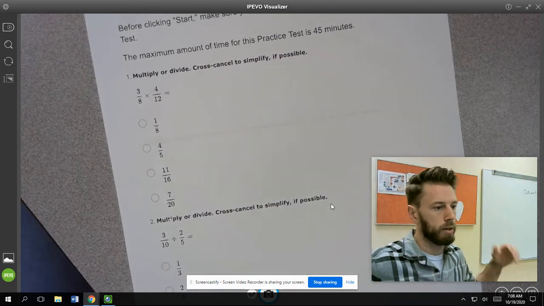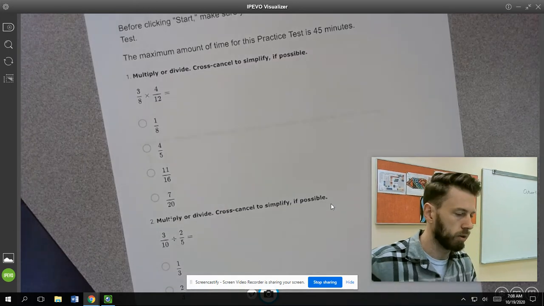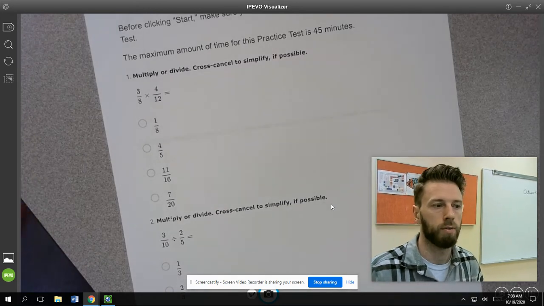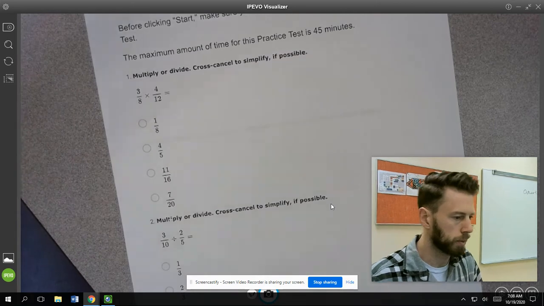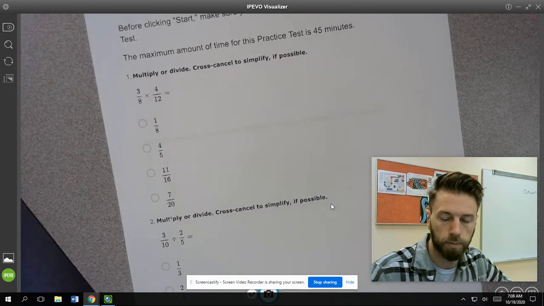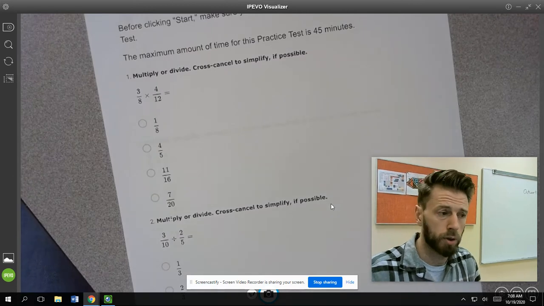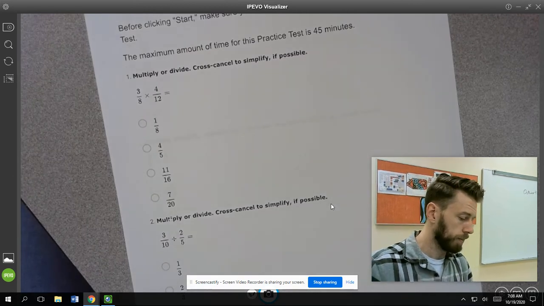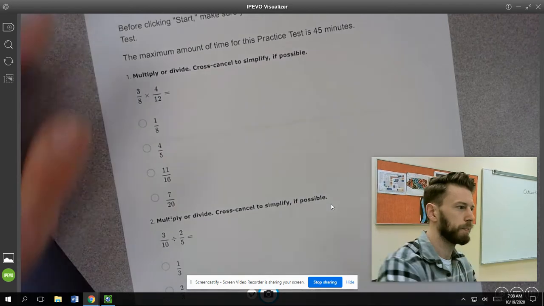Follow along through here. The ones that you missed, obviously, you don't have to stop and watch all of them if you got them right. Just skip through to the ones that you missed, and hopefully you can fix your mistakes. Or if you still don't understand something, please ask me, because the test is tomorrow. Here we go.